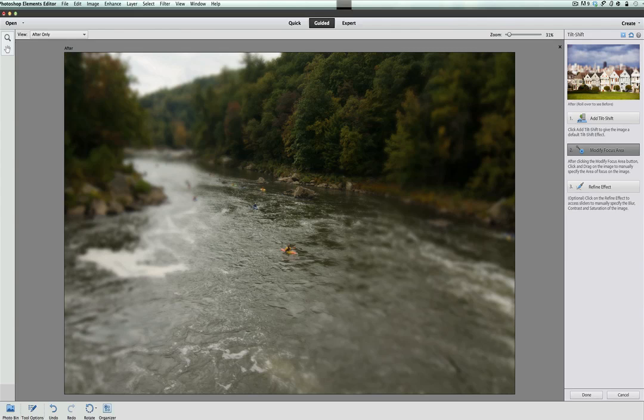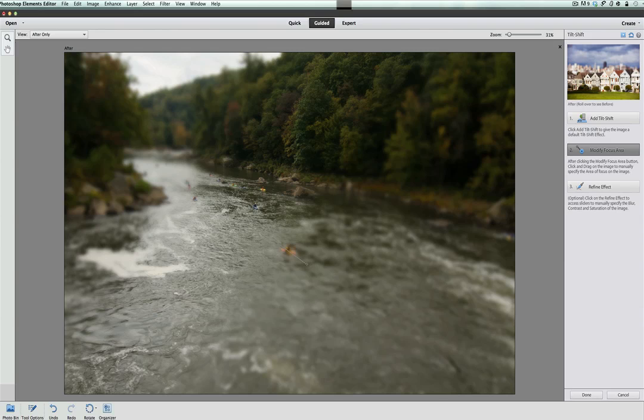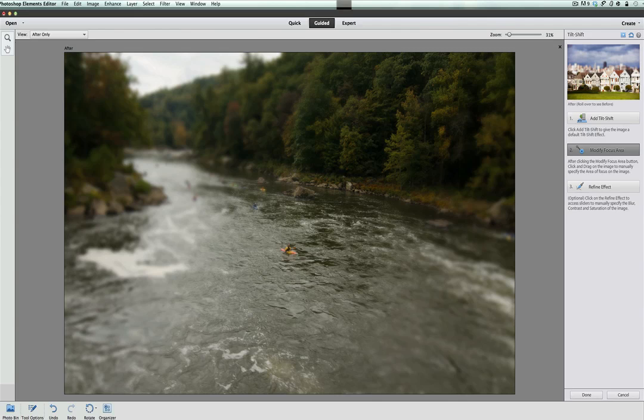And now you can see I changed that point of focus to also include this back area. If I want to bring it more front, I can start up here and come back to this guy and let it go. Let's go back a little bit more and get him back in focus. More like that. Or we can go all the way back here, and you can keep adding more in focus. Just like that. So it's very easy to change the focal point in this actual tilt shift.